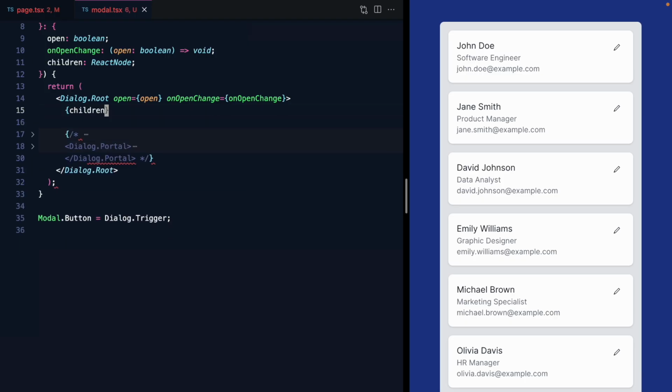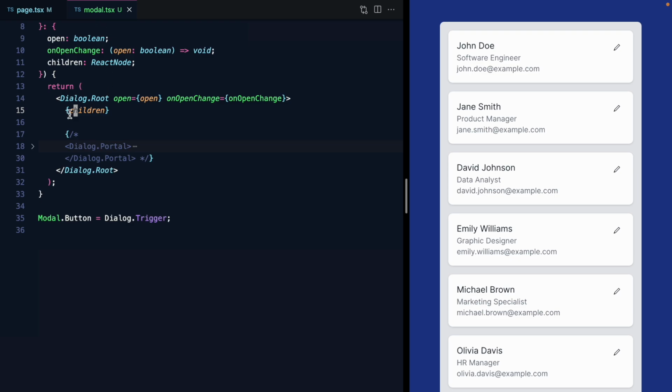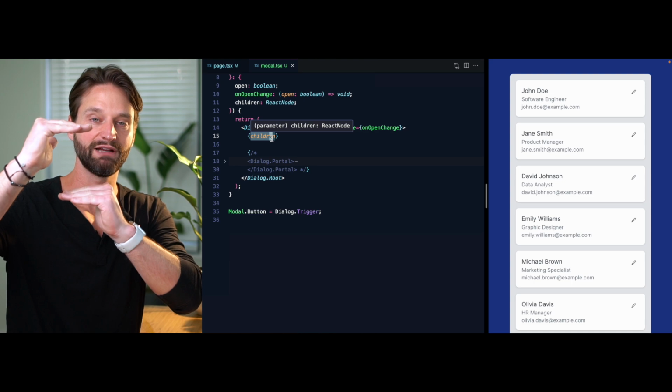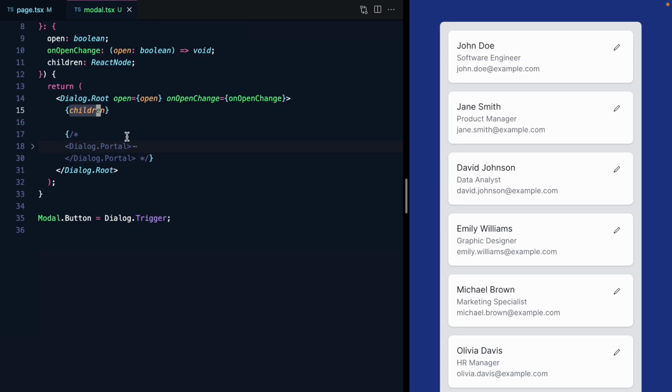Let's go ahead and redo that work we just did. And we can see everything that gets passed in as children to our modal is going to end up here, right where we're rendering children. So that's the trick, is to identify that root level where the siblings start and put each one of those in their own component. And so we've done that with button, and everything's working just great.